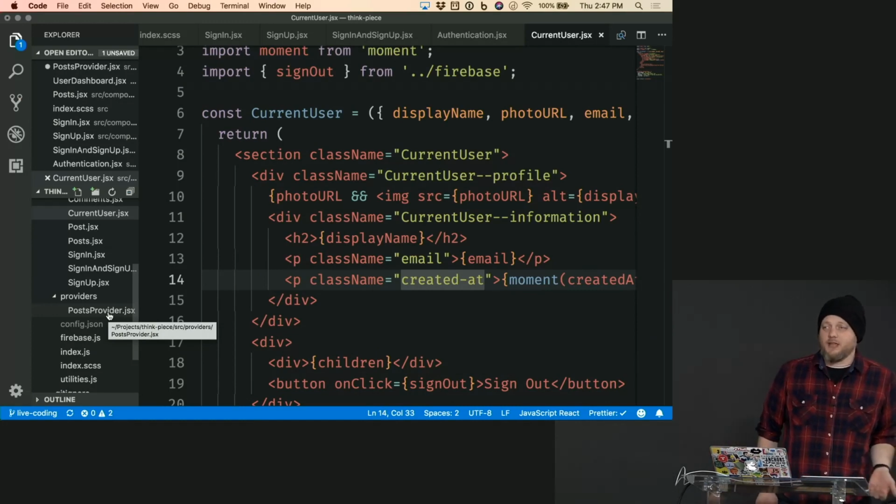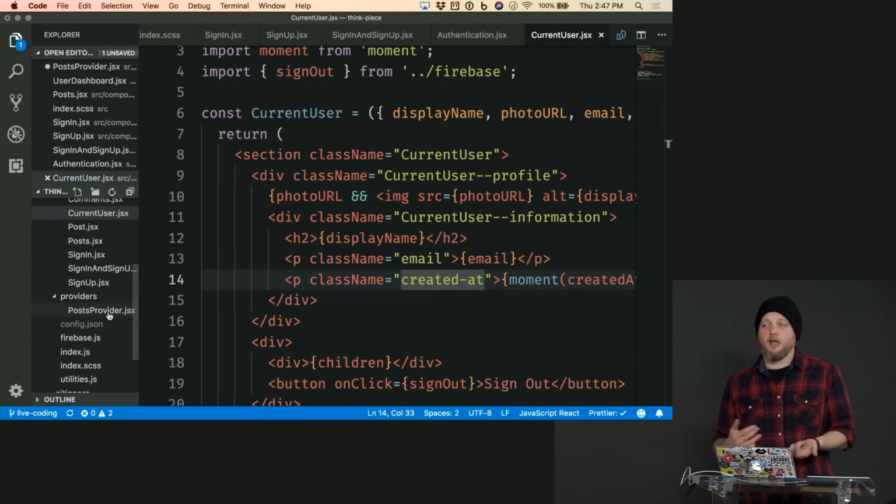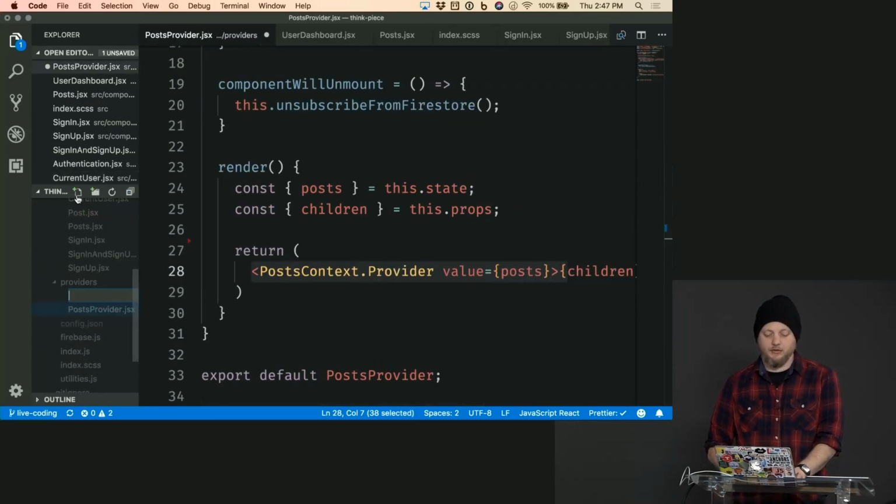Do I need to mix and match? I don't know, maybe. But what I really want to show is that there are multiple ways to hook into Firebase and pass it along to your component. So we'll do users in two different ways, one now and one in a little bit. So let's start out with making that user provider.